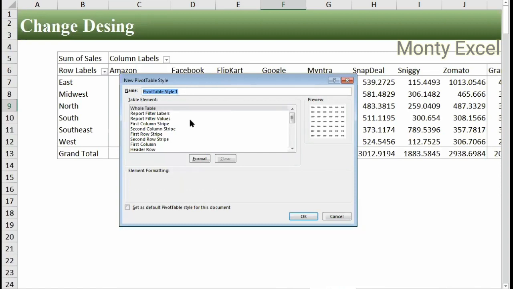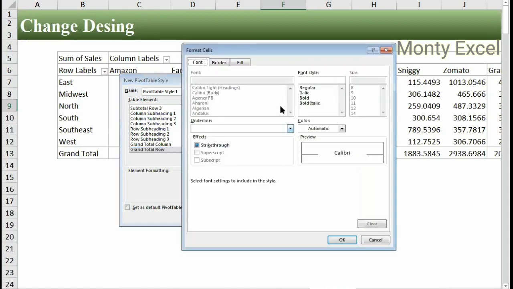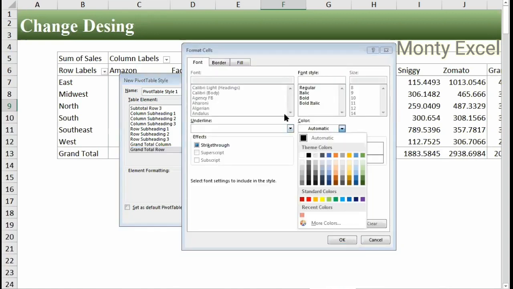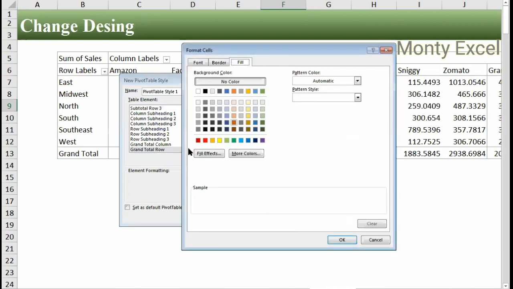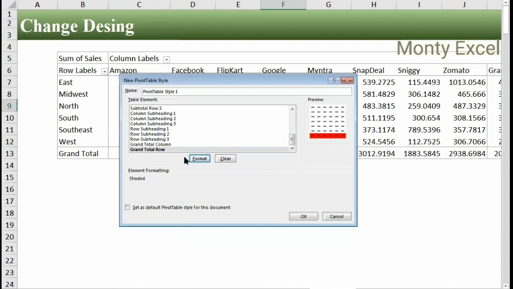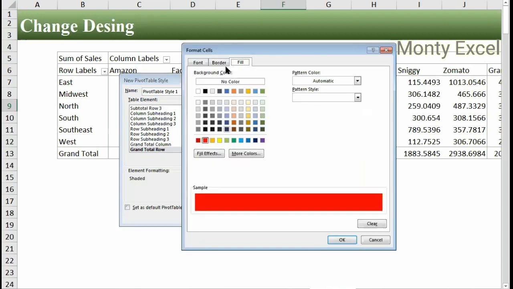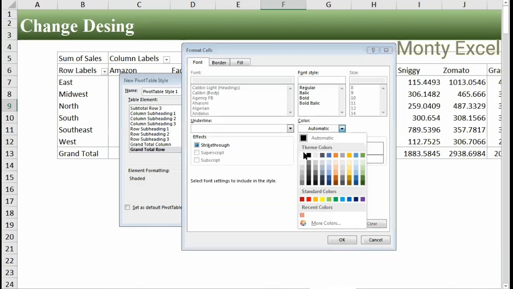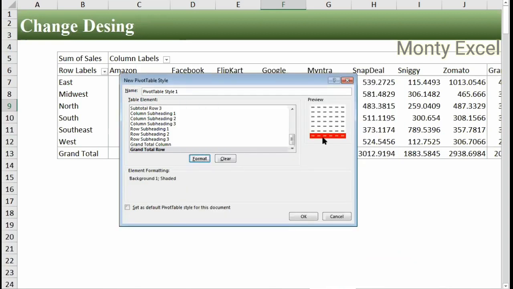Now, how can I create my own pivot table style? First row, that is the first column, how you want the columns to be, report filters to be, how you want the whole table to be, how the report filter should look like. You can just maximize the way you want it. Now you want the grand total to be always formatted with a dark color, let's say not a font color, let's say color as red, okay, and say okay. And now this grand total always shows in a red color, and you want the font color to be always white. Let's make it a white color, okay. Now fantastic, you can also see the preview at the bottom, always grand total will become red color.